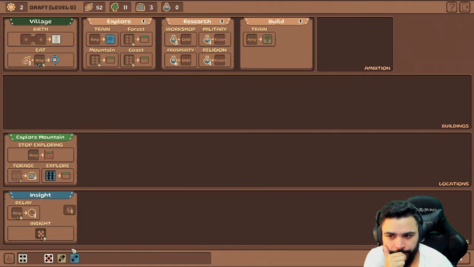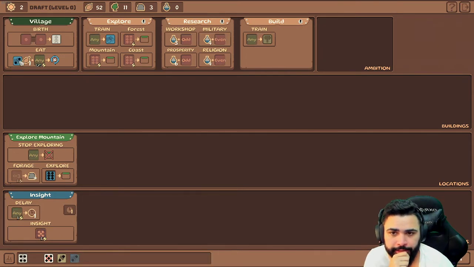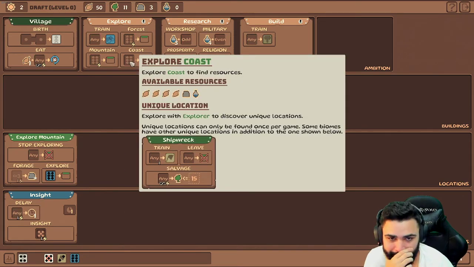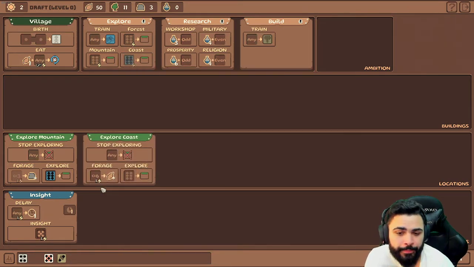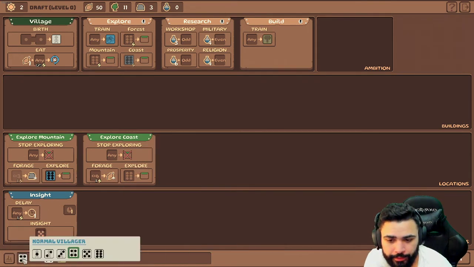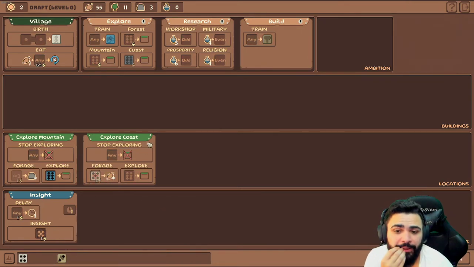Hmm. Let's go for it. Can't do much without sixes, but this has good odds to hit a six. Okay. More mountains to start, maybe? No, let's get some food going. Let's go to the coast. Okay. Now we can forage. Or we can keep exploring. Good.